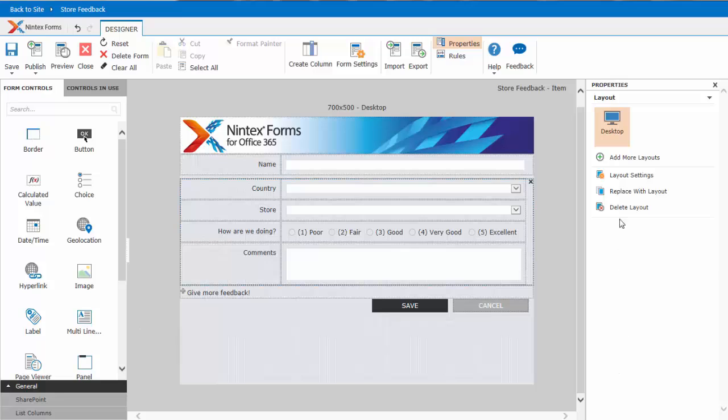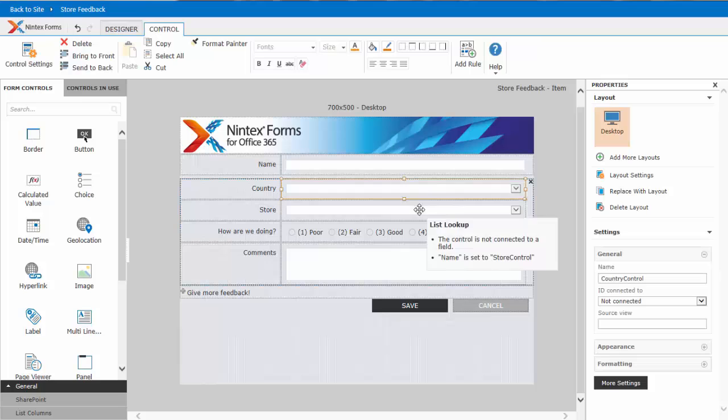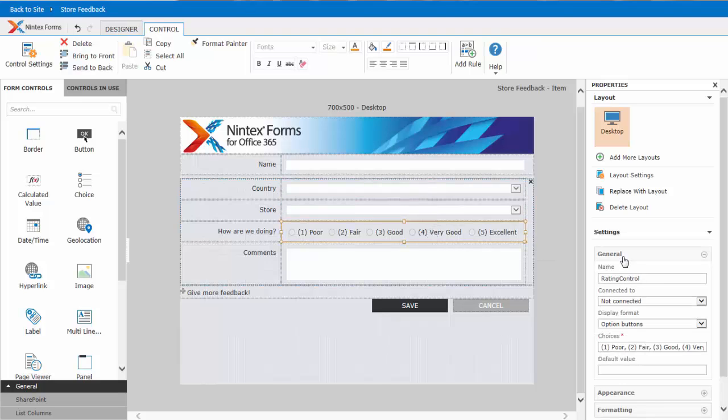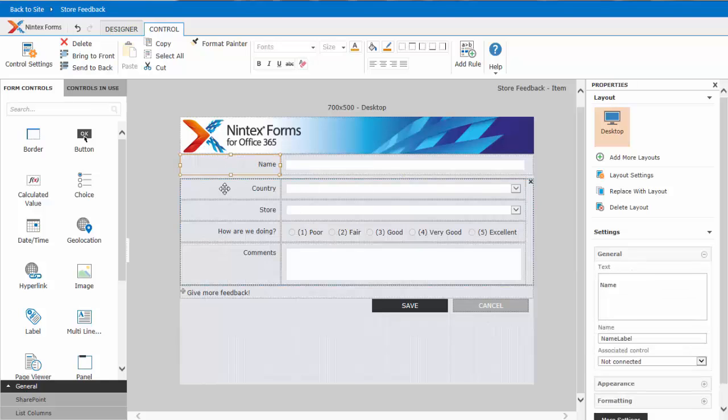On the right, there's some form options here, and this will display different information depending on which control you have selected, allowing for really quick editing. So by default, it's just showing the form options here, but you'll see when I select a control, it'll automatically update the options that are available here. So first, you'll see all these controls I have on the left here, and these are label controls located over here in the toolbox. And this is what you use to name your fields.